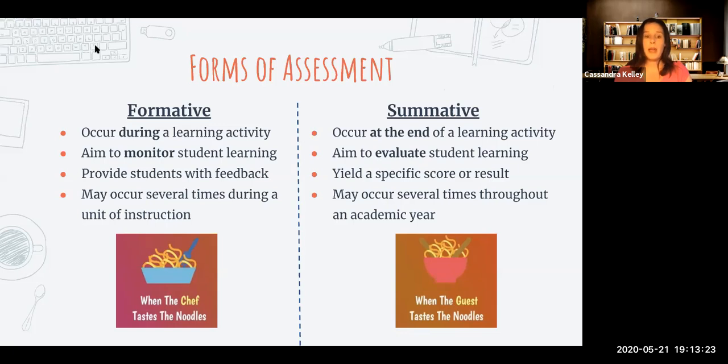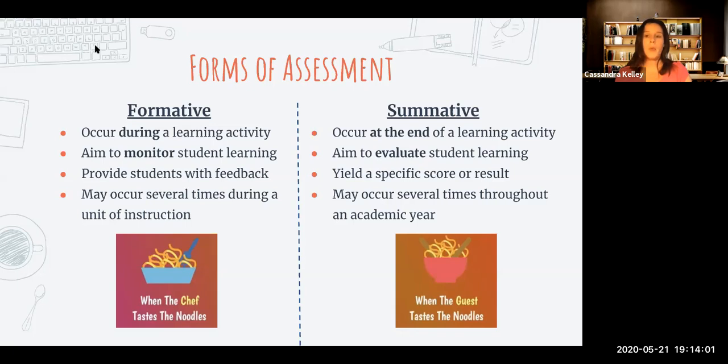So what did they get from that instruction? What did they take away that we taught them? And what are areas maybe that they need a little bit of help? Maybe they could use a little reteach lesson or things communicated in a different way. So summative assessments are a way for us to get some data so we can talk about where the students are and look specifically at what their score is or what their results are, maybe compare some of those results to previous assessments that they've taken in that same content area or that same standard.